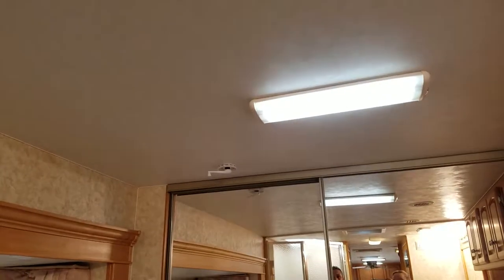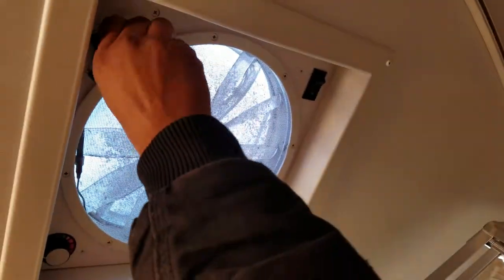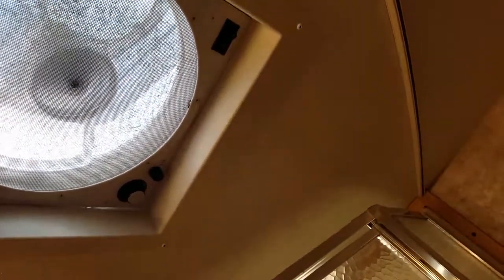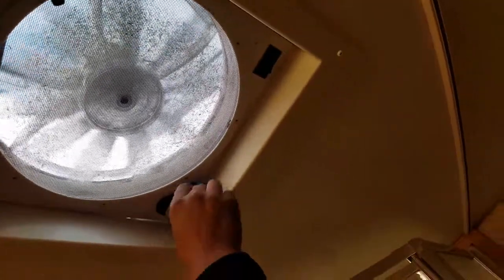There's no outlet plug on this side — just the last side over here. On and off for the light, another one right there. TV antenna. This is your nice size shower. It's a good size. And then over here that's your Fantastic Fan — you have to open the lid up and then turn it, and then it's just automatic. It controls your temperature control right here. It can be automatic or manual.